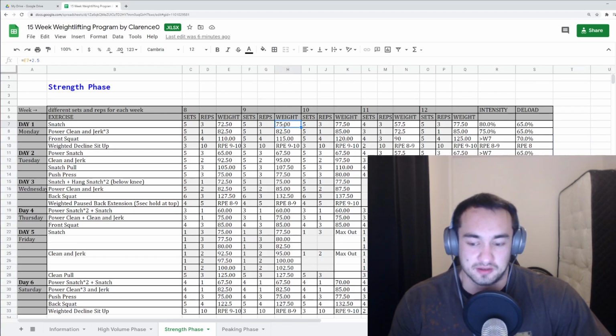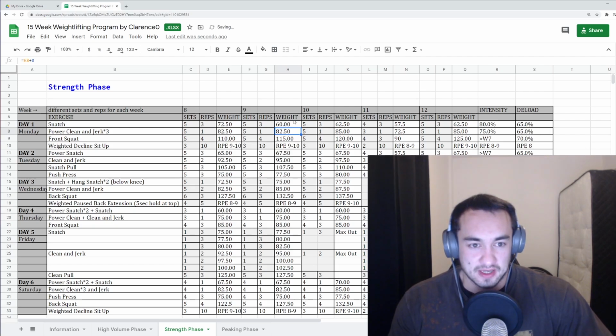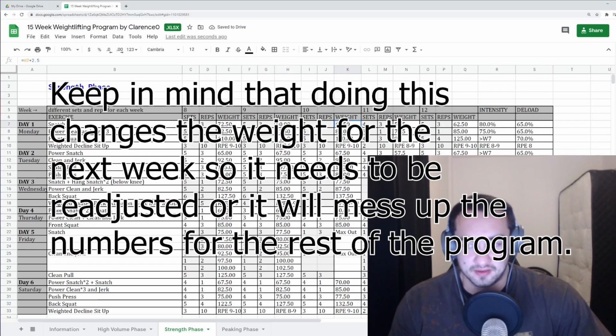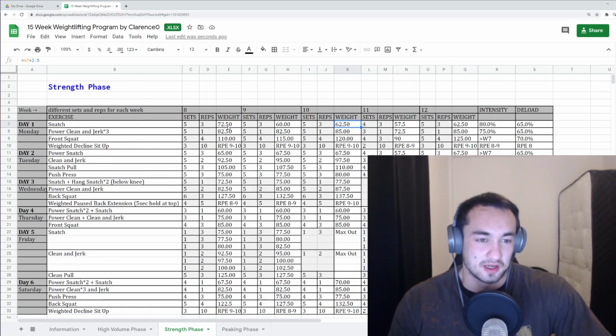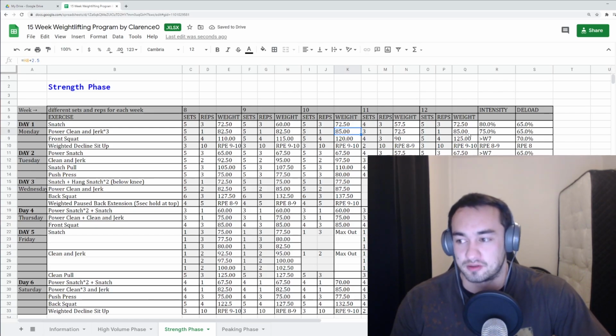It's no problem to just input here. Let's say you have a bad session and you really need to lower the weight. You just do 60 kilos, way less than week 8. That's no problem. Just enter here, press enter. And then the next week, week 10, hopefully you'll have a better session. You can do the same weight as week 8, or you can go above it. So you can either go 75 or 72.5 and just press enter, and then everything will adjust automatically again.